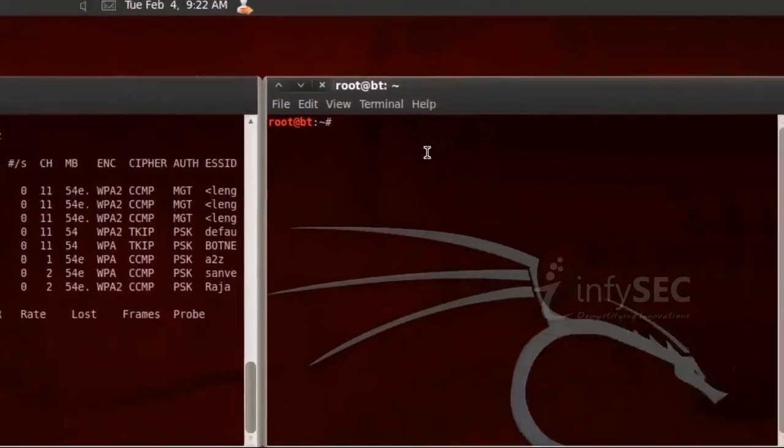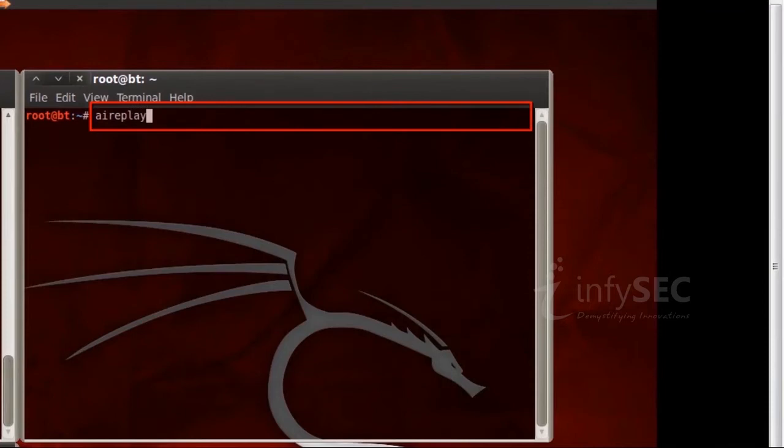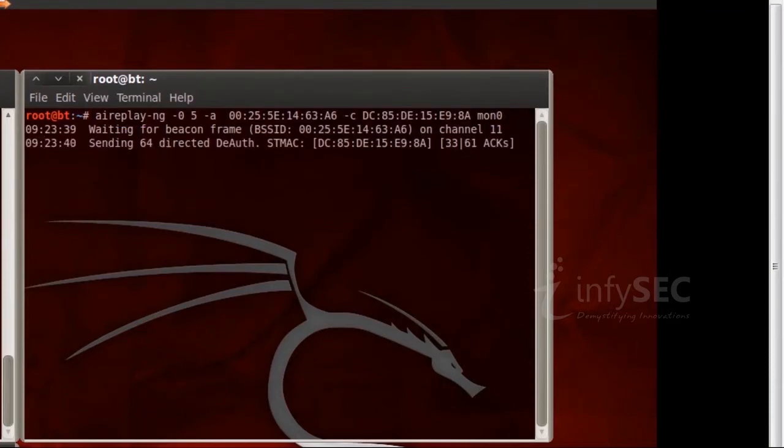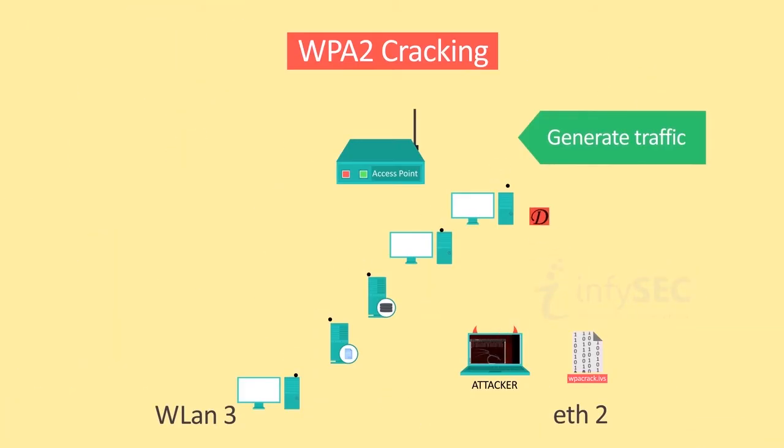2. Generate traffic. To increase traffic on the chosen AP, this command is repeatedly given in a new terminal. When this command gets executed, a number of deauth packets are sent to capture the WPA handshakes on the specified BSSID of the wireless interface and the client to be deauthenticated. Once the number of data capture packets exceeds 500, we may go for cracking the password.